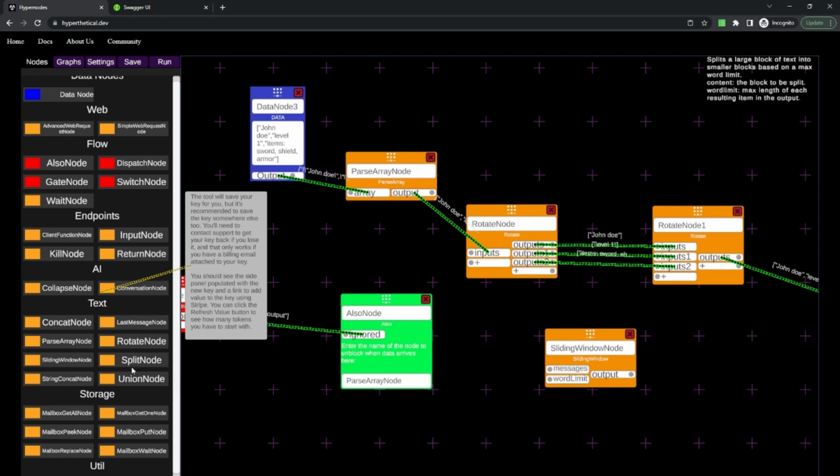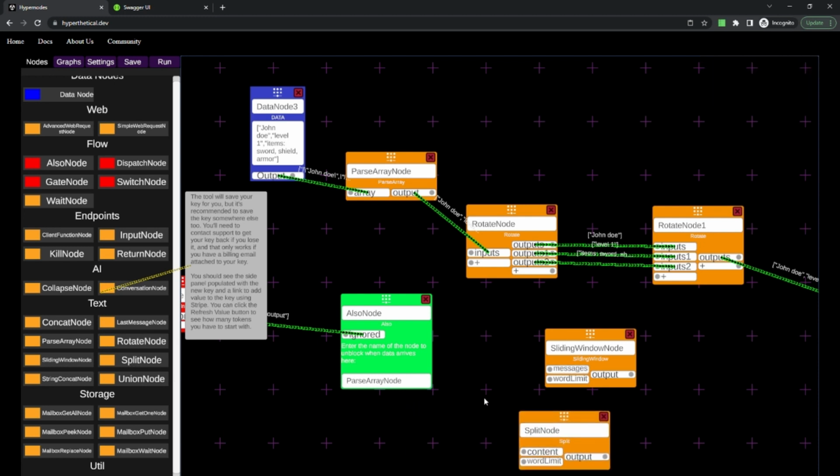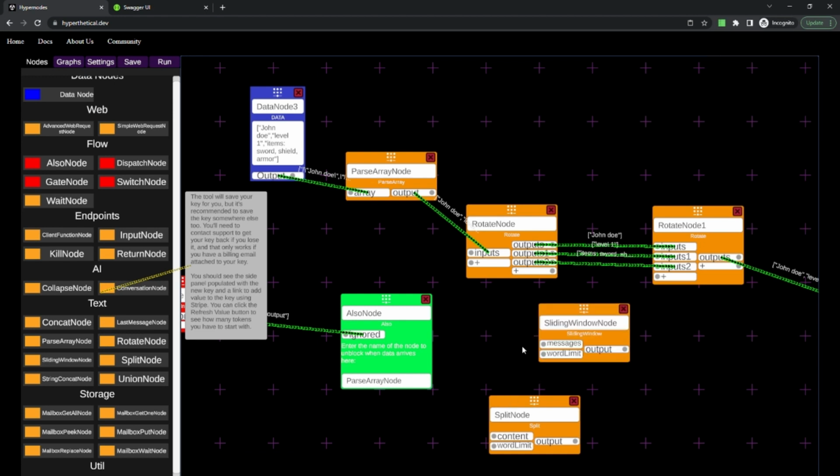All right, well, what's next? Split node. Split node is kind of like sliding window node. Instead of cutting off the last, it takes a large string and will break it up into lists so that each of the items in the list falls under the word limit. Now, split node, I don't find it useful all that much anymore.